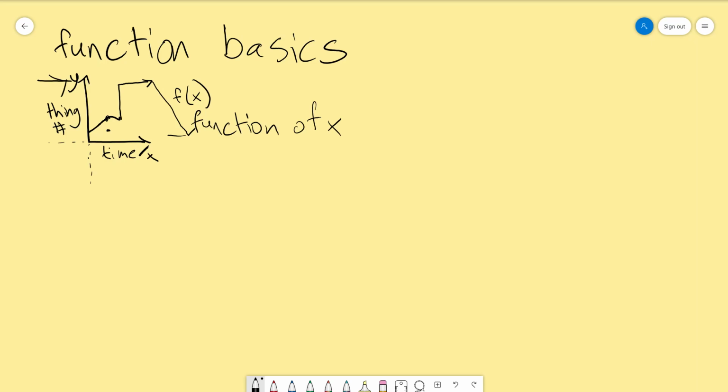Alright. So that's my super function basic thing. What are you going to see mostly for this? Why did you click on this video? Is because you have something like this, and you're like, what am I supposed to do? And it's super, super simple. You're going to take this 2.